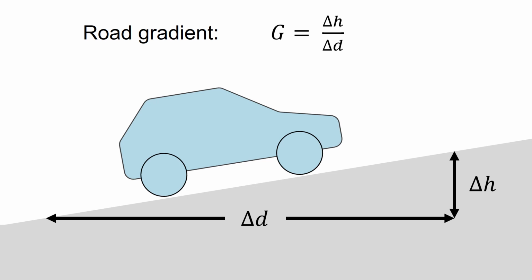The steepness of a road most of the time is described as its gradient. The gradient is a dimensionless number equal to altitude change divided by the corresponding horizontal movement. In our calculations, we also often need to express the road steepness as the inclination angle alpha between the horizontal plane and the road surface. From the right triangle, we can see that the gradient equals the tangent of alpha. Gradient is most of the time given in percent, and both gradient and alpha are negative when driving downhill.